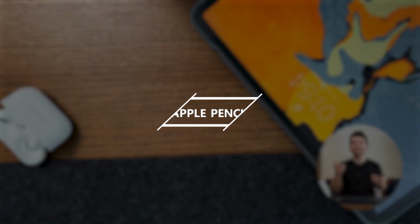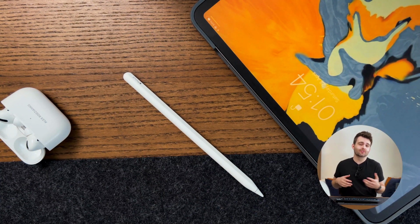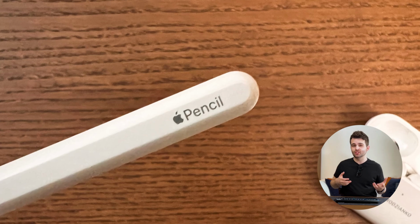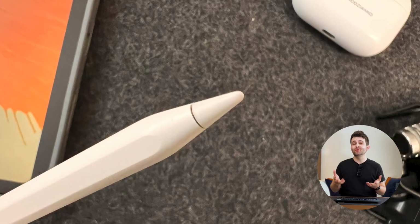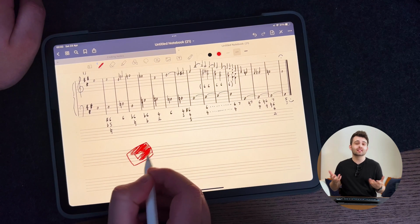So the second accessory I've been using a lot recently that I'd recommend is the Apple Pencil for the iPad. I've been using the second generation. I think it just feels a little bit better, and I'd prefer the design to the first generation as well. And it's great when you have to do anything like mark up documents or take notes and just really write anything down that you want.